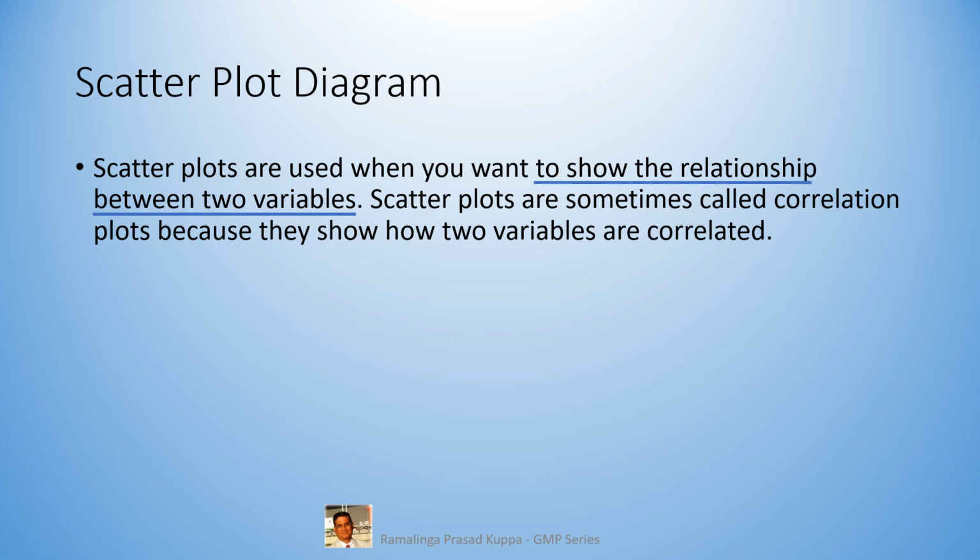The correlation could be a positive correlation or a negative correlation. When the points in the graph are rising, moving from left to right, then the scatter plot shows a positive correlation. It means the values of one variable are increasing with respect to the other. Similarly, when the points are decreasing, then it is called negative correlation. When there is neither positive nor negative correlation, it is called no correlation.